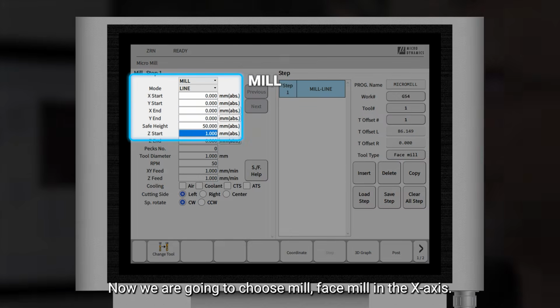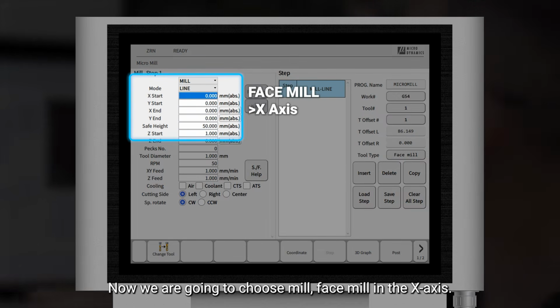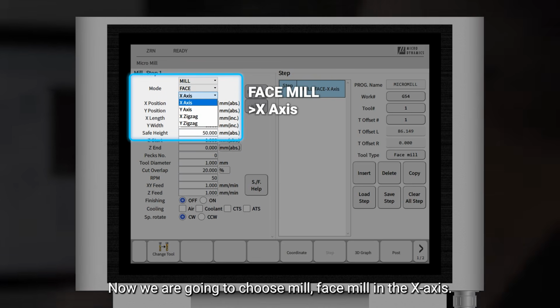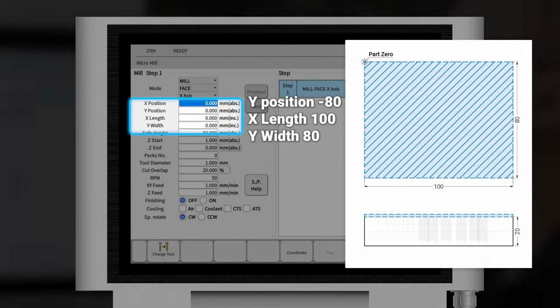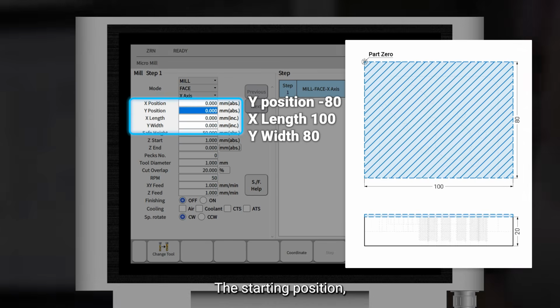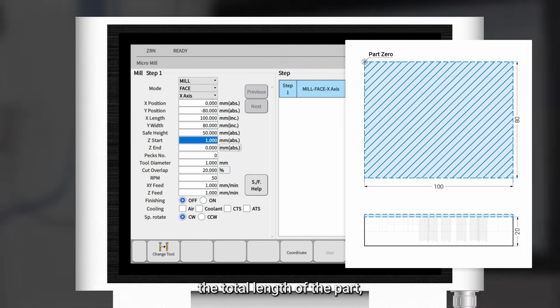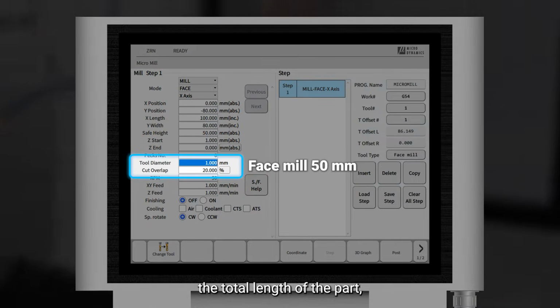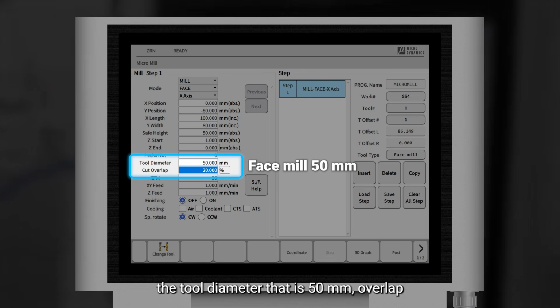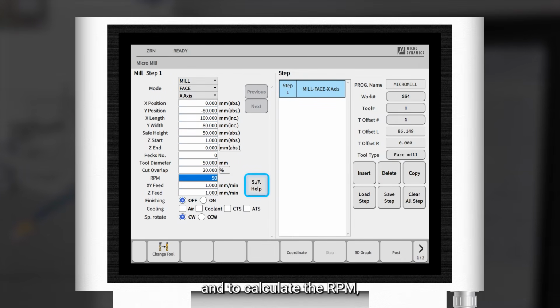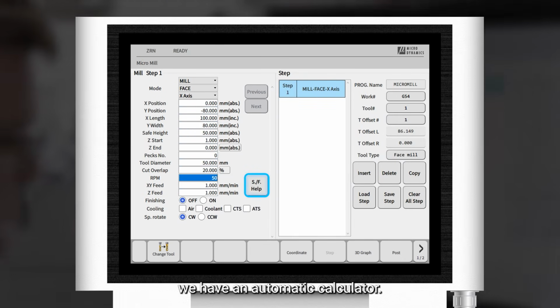Okay, now we are going to choose mill, face mill in the x-axis. Okay, the starting position, the total length of the part, the tool diameter that is 50, the overlap, and to calculate the RPM, we have an automatic calculator.